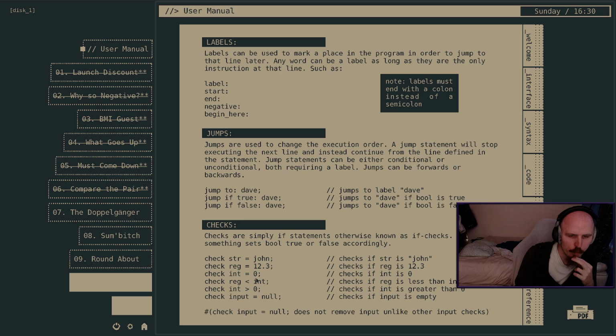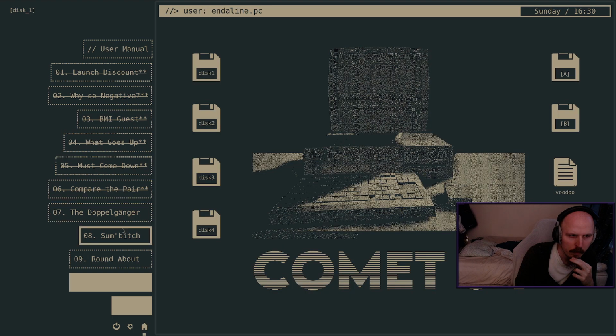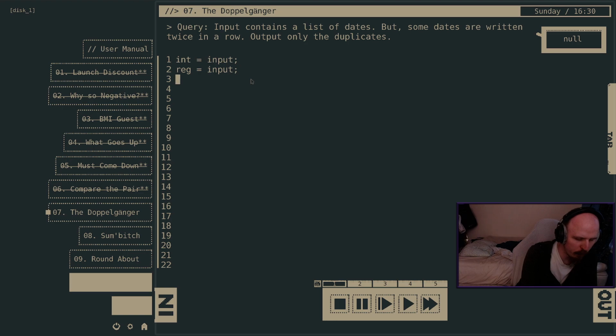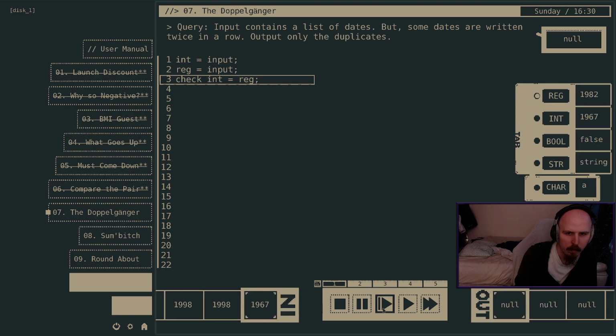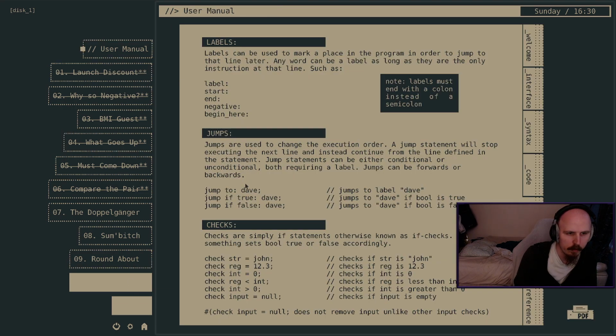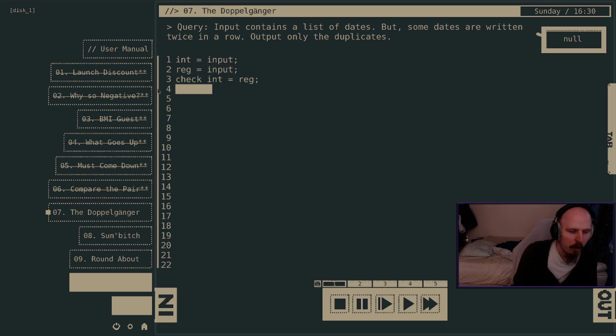Can I not do, I mean this isn't in there, but can I not just do check int equals reg? I mean it seems to work. If true? Or what's the command again? I think it's if true, right? Jump if true. Okay.